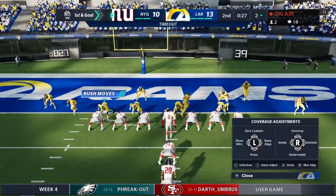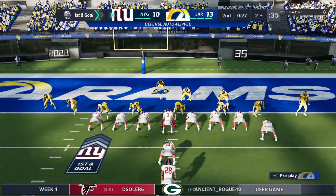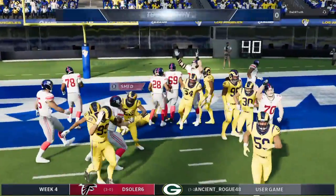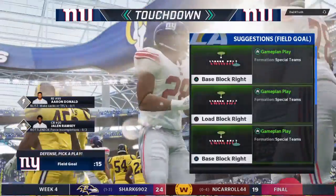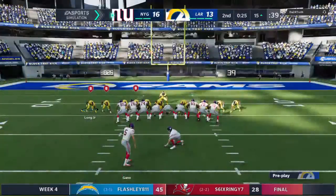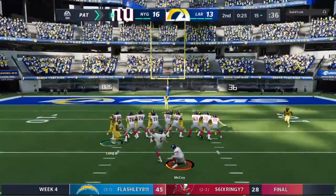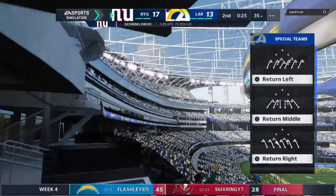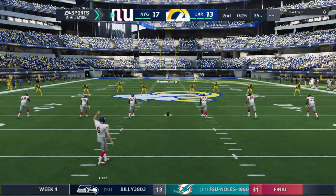And they've got 3 tight ends here on 1st and goal to add some extra mass. They'll run with Peterson. And he is in. Touchdown, New York. Adrian Peterson with 2 touchdowns on the season, both in this game. And the Giants are going to jump back in front. Gano the extra point, and that will make this a 4-point game.